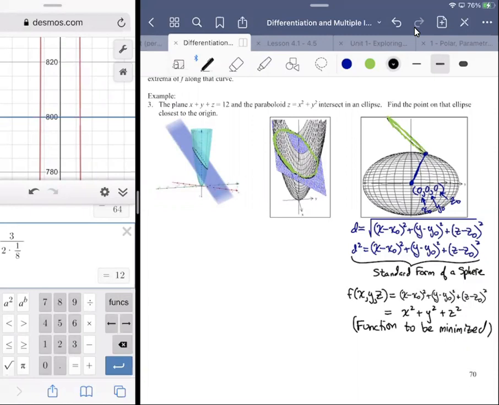So let's talk about the constraints. We have two possible constraints, and they just flat out gave them to us. They're determined based off of the plane, x plus y plus z equals 12. If I bring the 12 over, it becomes x plus y plus z minus 12 equals 0. So one set of constraints is determined by the plane, which I can call, pick your poison, g of x, y, z. It doesn't matter which one you call g and which one you call h, because they're both going to factor into the problem anyway. So it's entirely up to you.